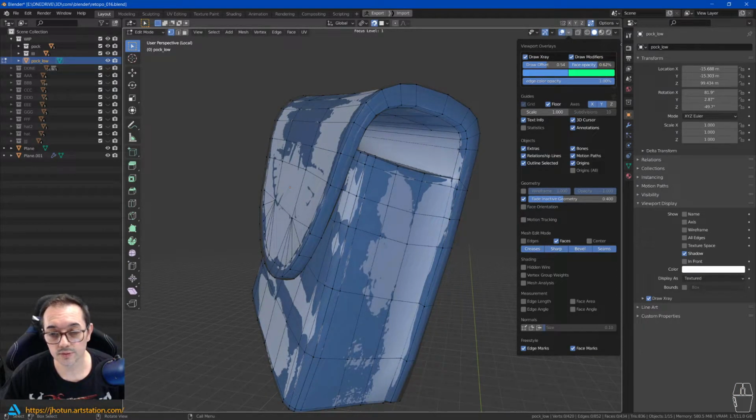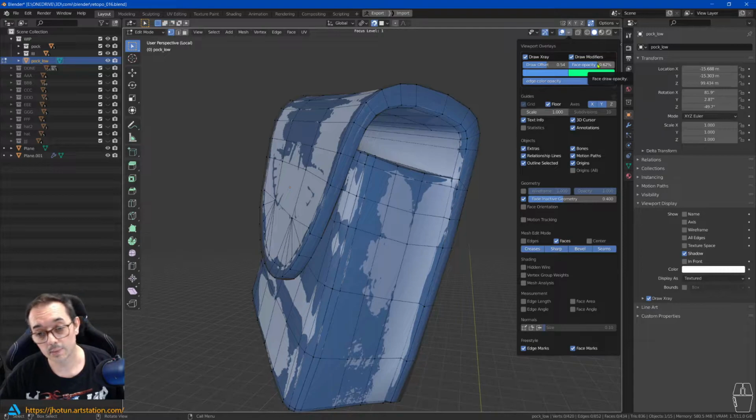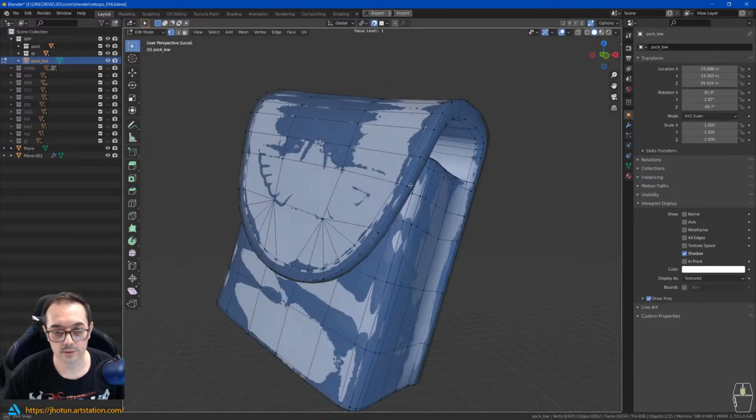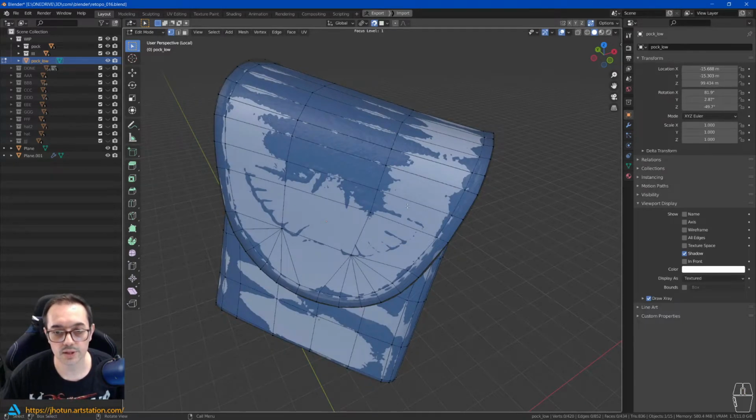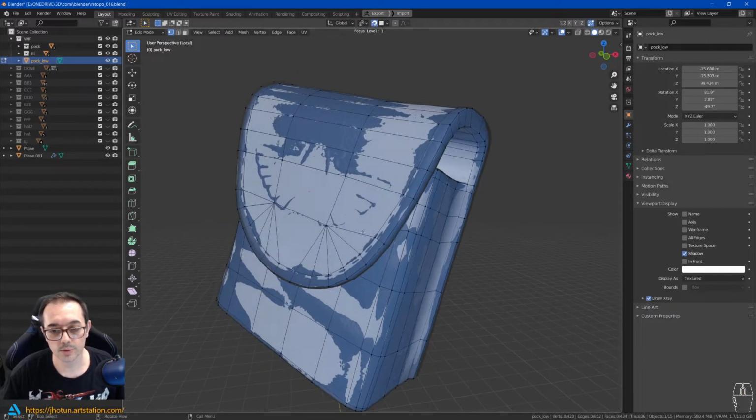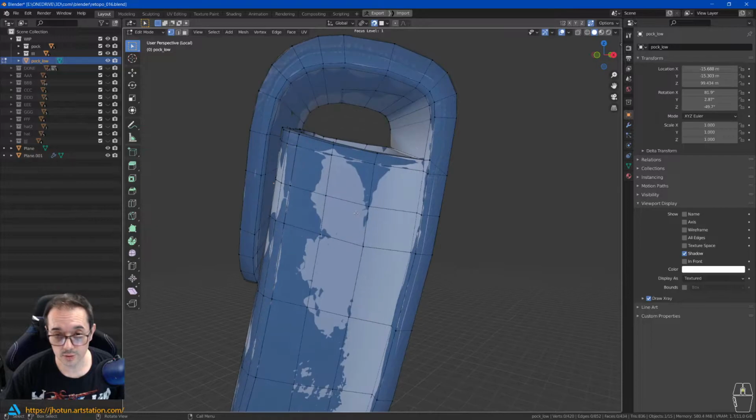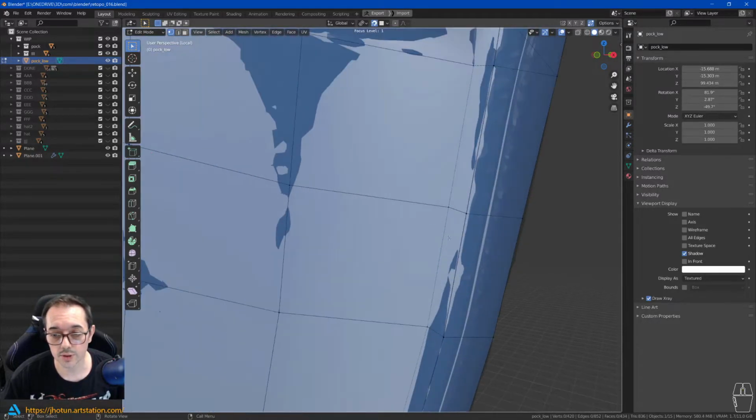So you can see your low poly mesh, and also you can see the high poly mesh, and they don't really fight each other. You are not occluding one like the in front does, and you always have visibility on your low poly mesh, like you see here. You can always see your low poly mesh. So to me, this is the best way to do it, like you see here now, because I see the relationship of everything.